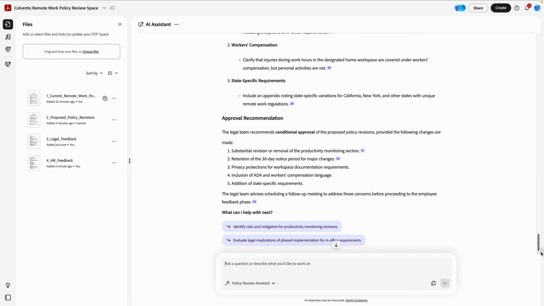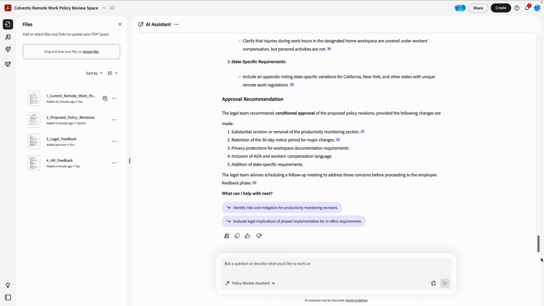So PDF Spaces makes it easy to add new files and documents to your shared space and quickly summarize and find the highlights of their contents. So whether you need a shared space to collaborate with stakeholders or you're reviewing files on your own, Acrobat Studio is one of the best AI-powered collaboration tools and one of the best platforms for document approvals. And as one of the best smart document assistants and one of the top platforms for batch processing multiple PDF files, it streamlines document workflows by giving you a central location to manage files, get AI insights, share knowledge, consolidate feedback, and make informed decisions faster, all in one intelligent workspace.